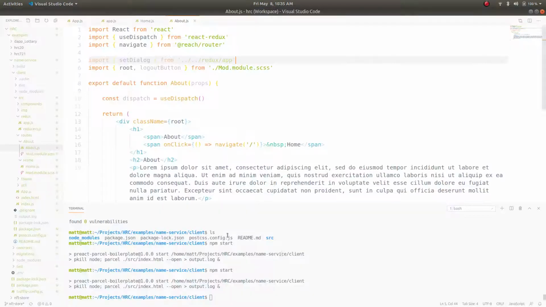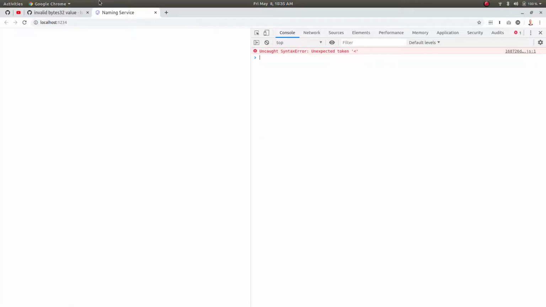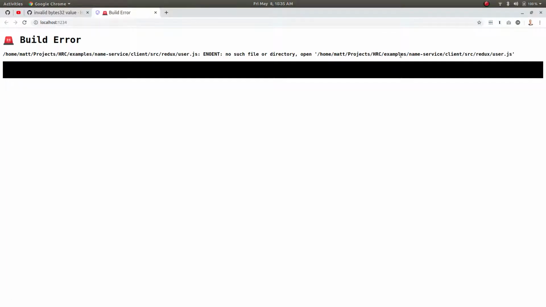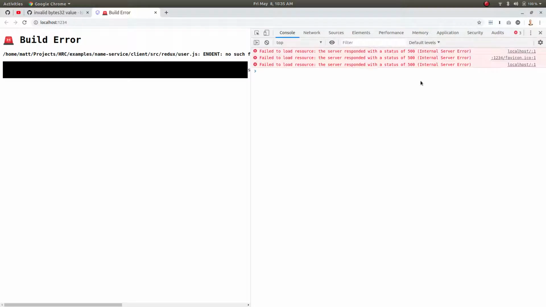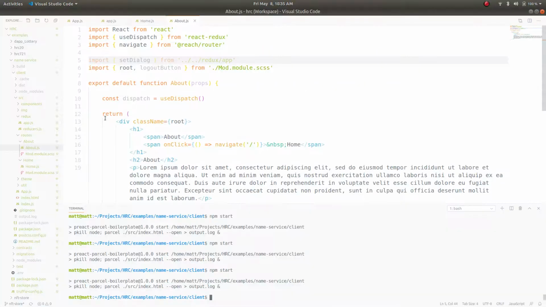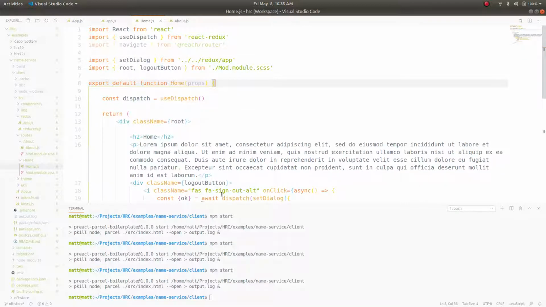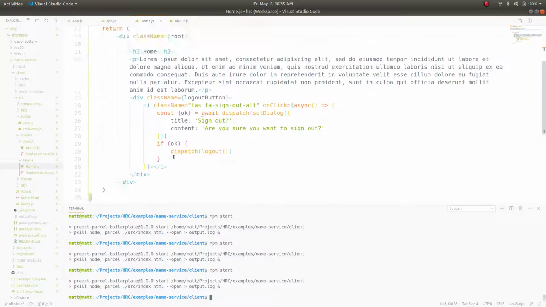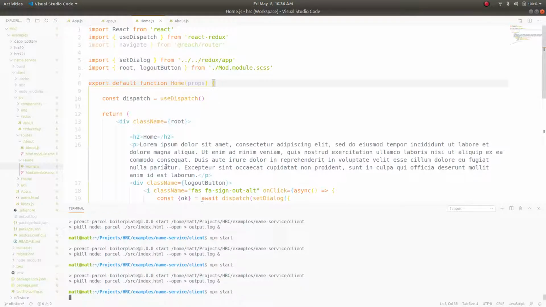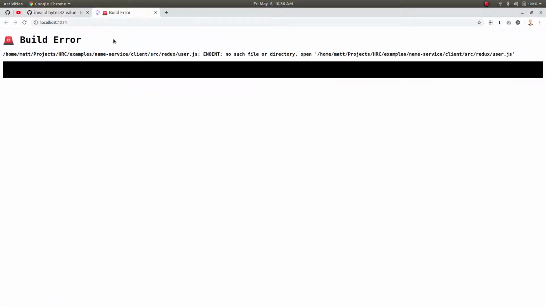And this is like a little parcel thing. When in doubt, npm start. Still trying to open it there. I shouldn't have tried to strip out all this stuff. I should have just left it. But we'll get to the bottom of it. Here it is, user state. Well, there we go, that was easy. It's probably going to complain about something else now. Let's try that one more time.